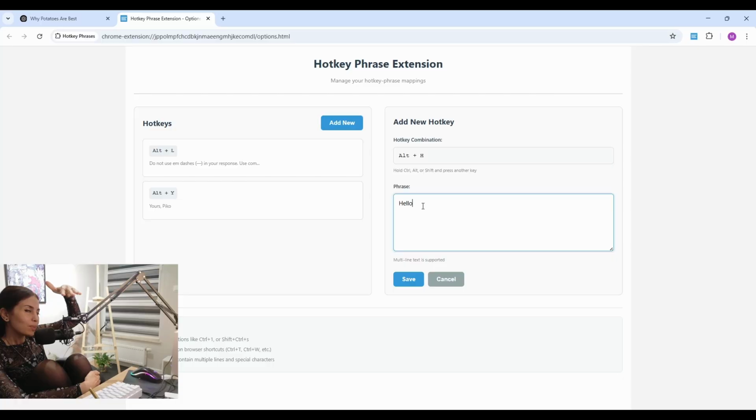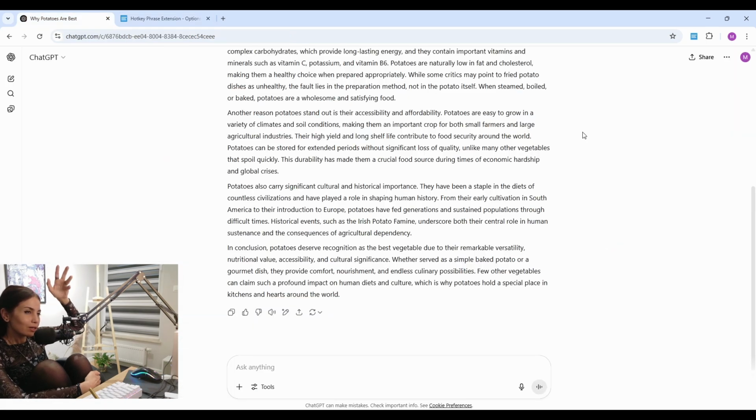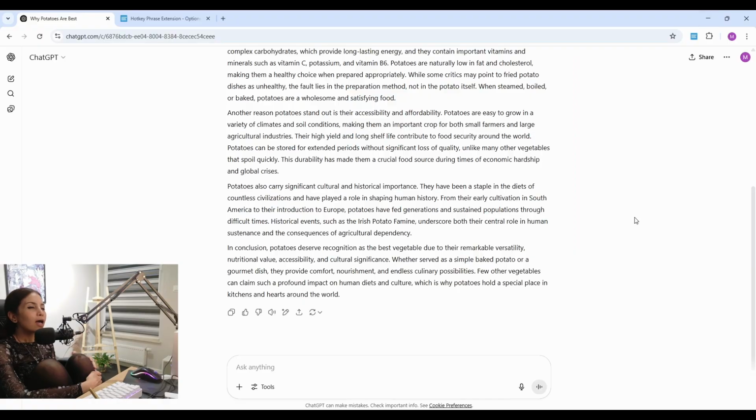But after playing with it for a while, I discovered a bug. I realized that if I write something like hello, comma, enter, Pico, it pastes in one line instead of two lines. Of course, I reported that to my developer, Roo, and Roo worked on the bug right away and fixed it. I couldn't be happier.